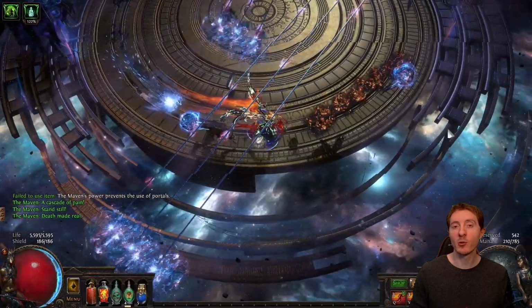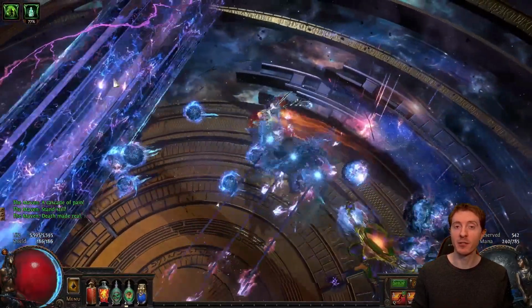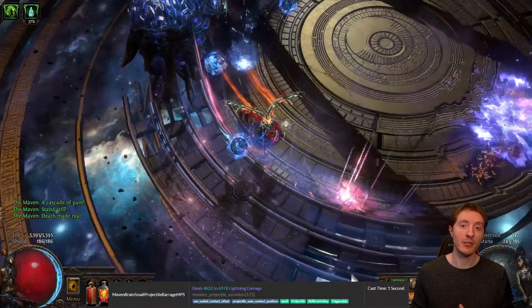If you run through these orbs while they're slowly rotating, you prevent the Maven from using her mine move, where she activates all of these floating orbs to converge and track you. And as you can see, you can easily run through these and detonate them without suffering any repercussions.